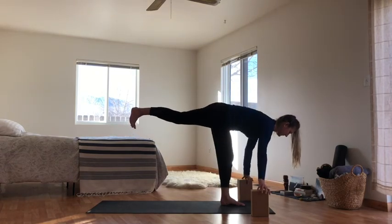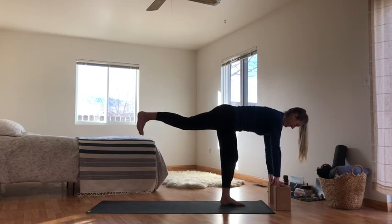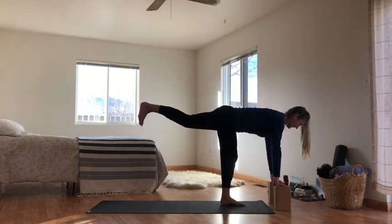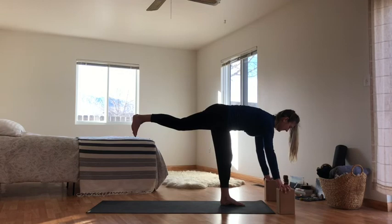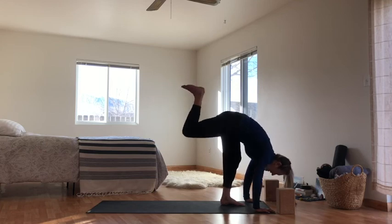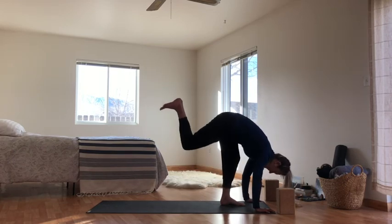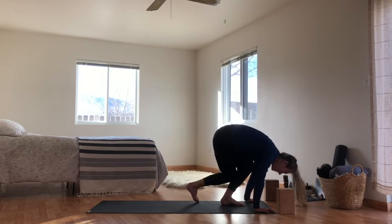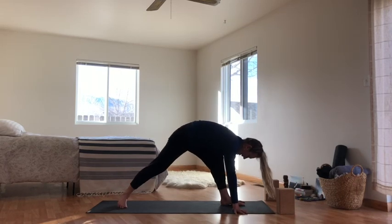Option to go back to airplane arms, using your blocks for support underneath, or extending your arms in front. Think about your right hip lowering to meet your left, just as we did in tabletop — belly lifting to support. One more inhale. Exhale, standing split — hands to the floor, taking a little fold, lifting your right leg. Now breathe in, right knee behind left, little yogi squat. Exhale, open up, right leg lifts. Inhale, yogi squat. Exhale, open. One more time — little yogi squat, back to the sky. Breathe in, then as you breathe out, step back with your right foot, lower your back heel for warrior two. Inhale, up to warrior two.